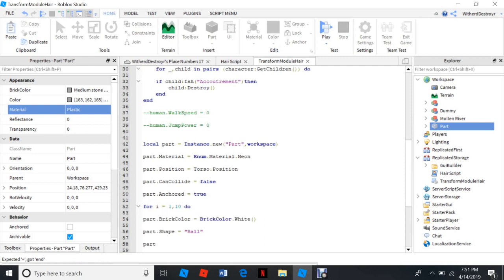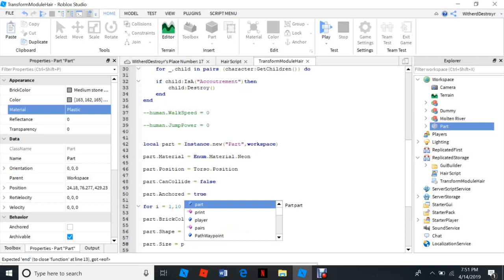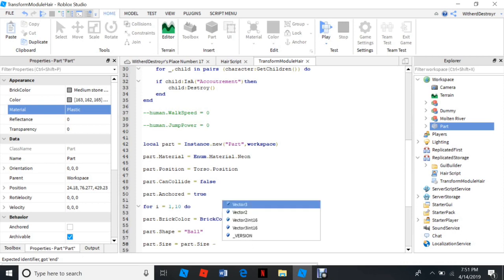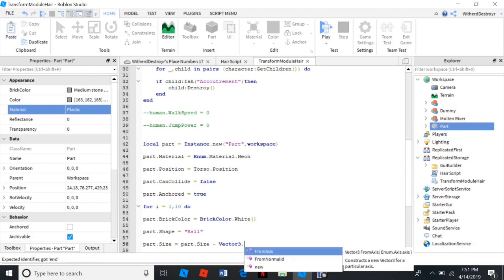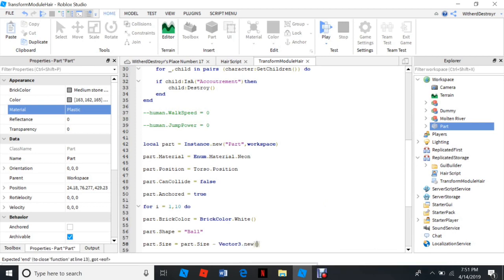And the part size is going to be 1, I believe, 1, 1, 1. Part size equals Vector3.new. This is where you want to enter your coordinates, like mine's going to be 1, 1, 1.